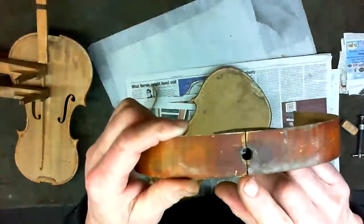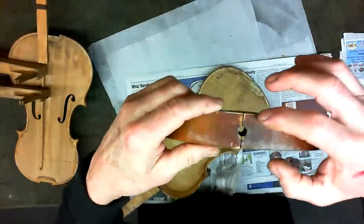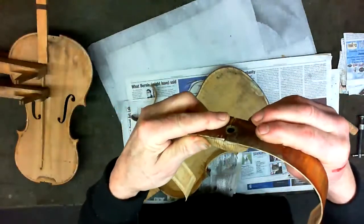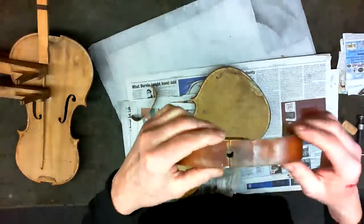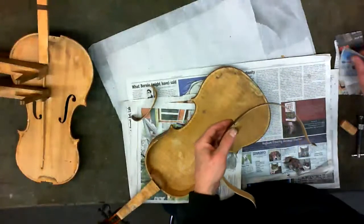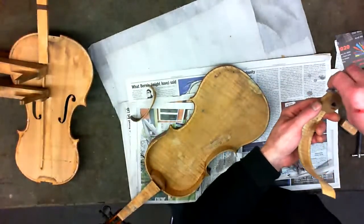joint here is not together. It should be, there's a gap. We want to get rid of that gap. And the rib is coming off anyway. It was put back together at some point improperly, so we're going to take this rib off. We'll get that soaking with some hot water in there.